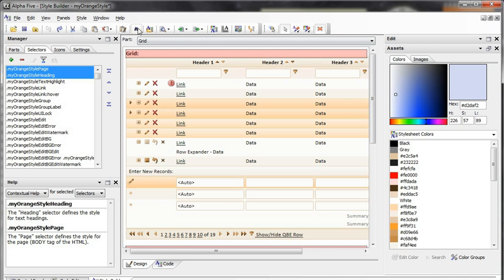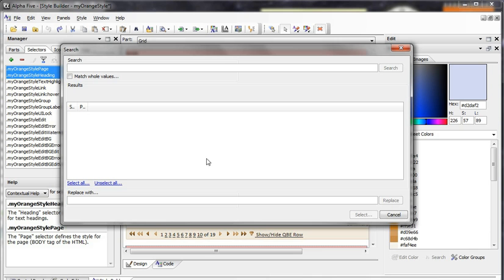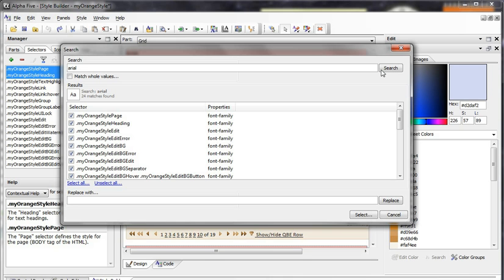So the search by property dialog allows you to quickly search for various property values inside of your style sheet. Now there's a couple of other features that should be pointed out. One is that you can match whole values. So for instance, if you want to make sure that it's only Arial and nothing else, you could check this, whereas all of these are found with multiple other font values. We have a little preview, and this preview is fairly smart. It'll figure out if it's a color and display it as a color. It'll figure out if it's a font and display it as a font. We'll do borders and sizes. And it will tell you what you searched for and how many matches you've found.